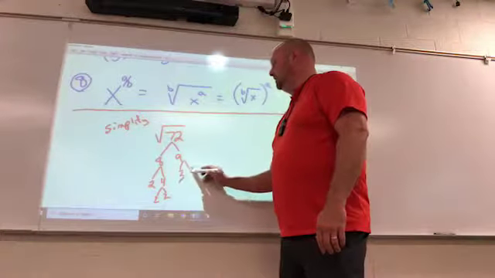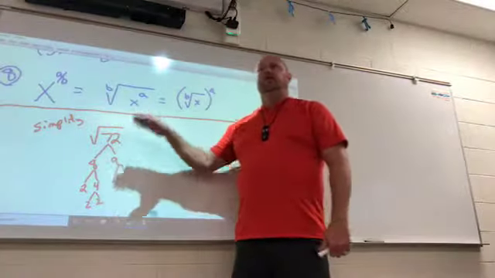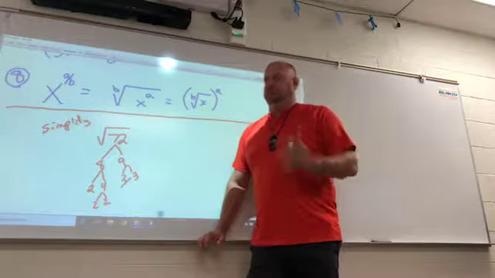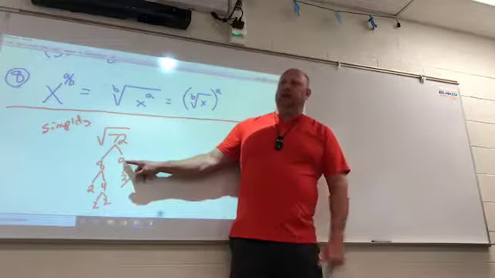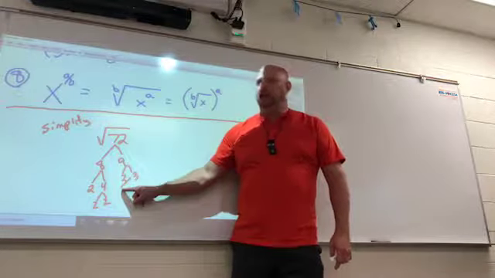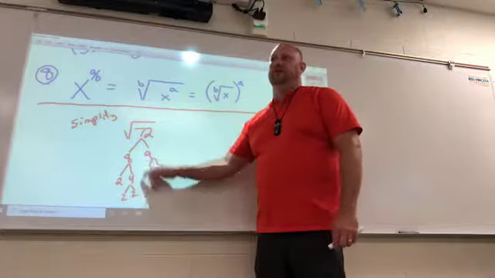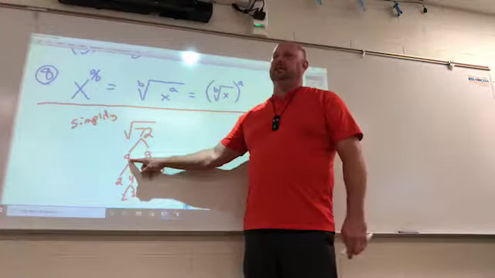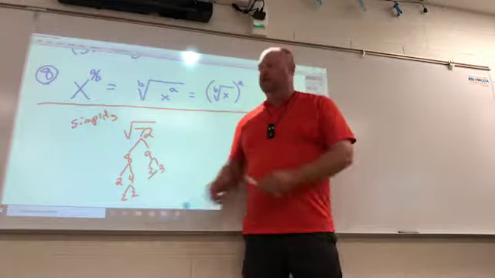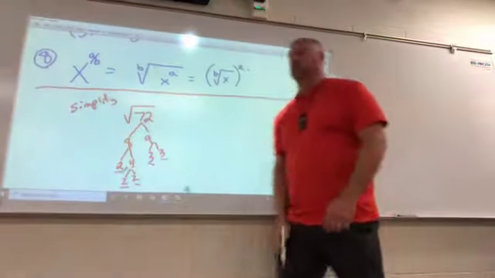So the 8 became the 2 and the 4, and then the 9 became the 3 and the 3. Once you get it to this point, I like to think of it as you only worry about the leaves. Do we care about this 9 anymore? Why not? 2 3s. So I don't care about this branch because it went down farther. I only care about the endpoints. I don't care about this 8. I'm not even going to look at that 4 anymore, because that 4 became 2 2s. I'm only going to look at the 3, 3, 2, 2, and that 2.